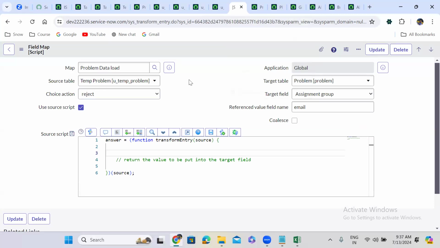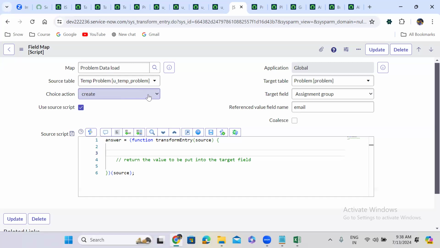You have to mention email here. Whatever email you are passing from the Excel sheet, first it will check whether that group email is there in the ServiceNow groups. If it is there, nothing will happen. Or else it will create a new group with the same email address.